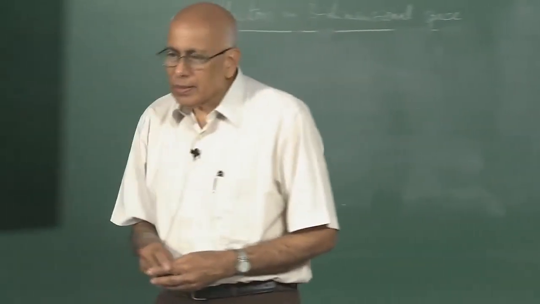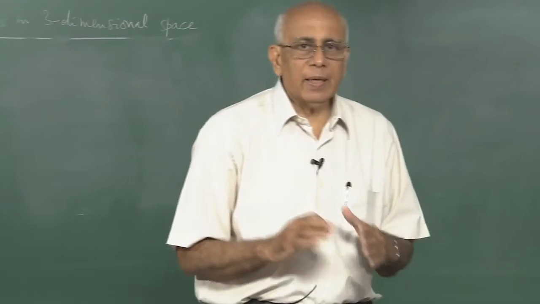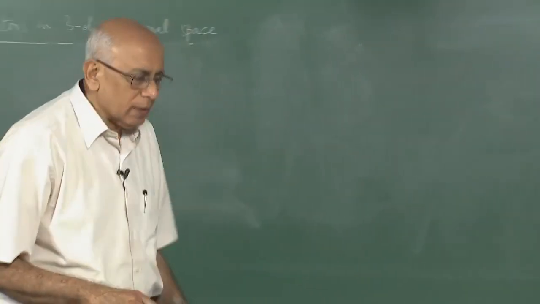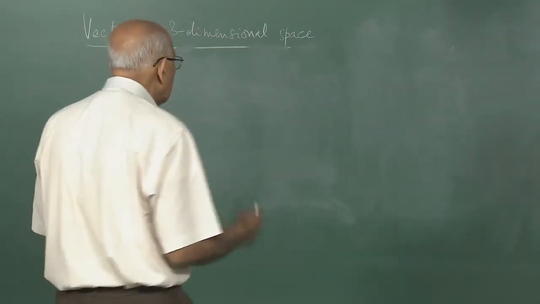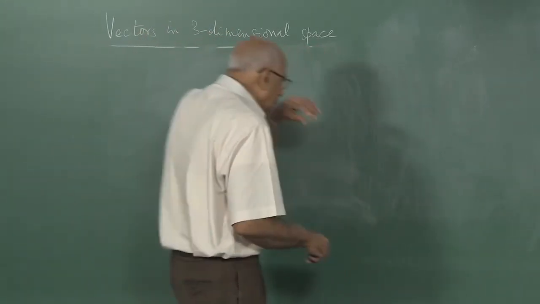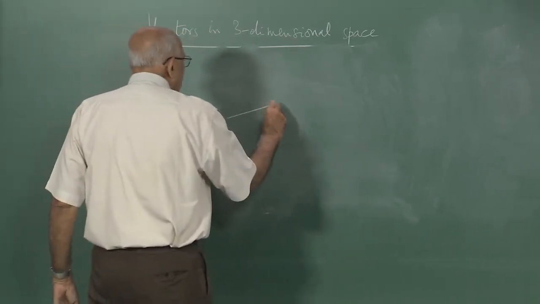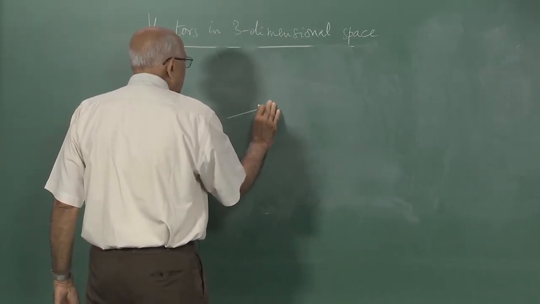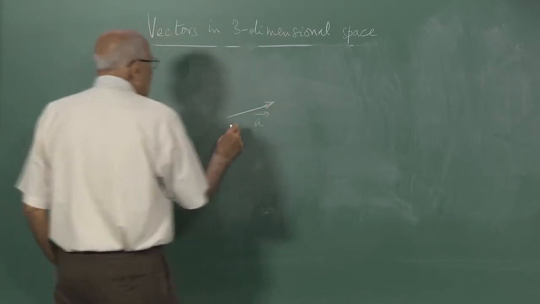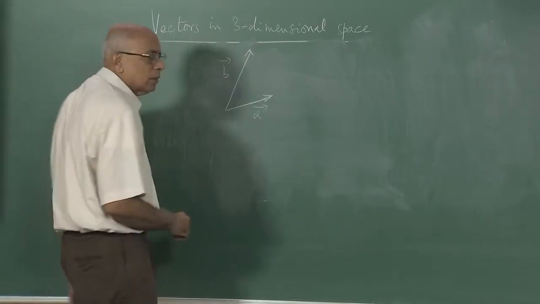Alright, now let us do something about vector analysis, which is of great practical importance whenever you look at vectors of different kinds, vectors in a given problem. And here is the general problem. Suppose I give you in 3-dimensional space a vector A and another vector B, an arbitrary vector B in this fashion.